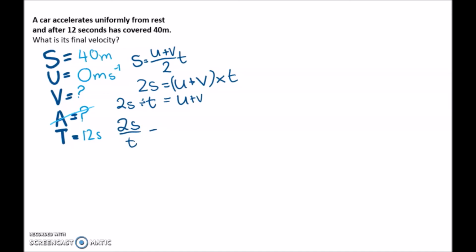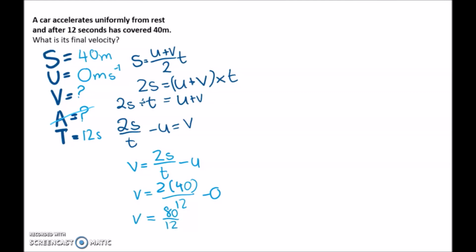This one took a bit of time to rearrange. Some of them are faster than others. In fact, sometimes you don't even need to rearrange it at all. I think some of the questions I was doing don't need too many rearranging steps. Now, as before, just go in and fill in all the values. Oh, by the way, if you have something between equals, you can always flip it. I like to have my unknown value on the left-hand side. That is just a personal preference. It works either way. Fill in the values and do the calculation.